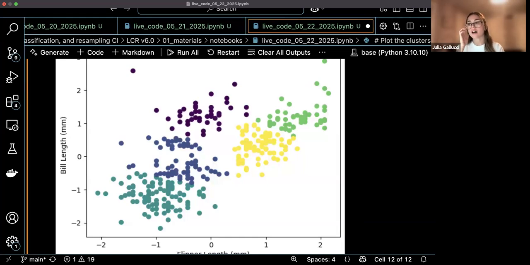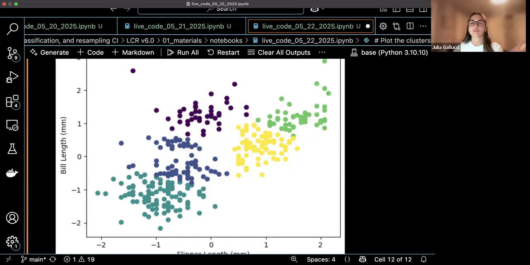So if you recall from the slides, we talked about within cluster sum of square distance representing how tightly packed data points are within each cluster around their centroid. It helps us assess the quality of clustering by showing how close points are to the cluster centers. So to find the best number of clusters, we can use the elbow method, as we saw earlier.